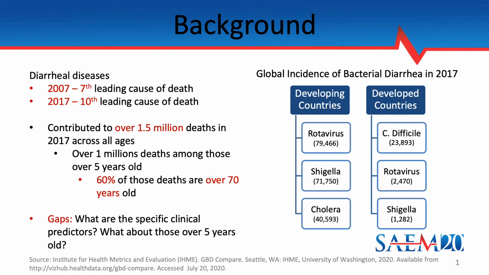While there are several published studies that highlight the common etiologies of diarrheal diseases, especially among children under 5 years of age, few have analyzed what specific clinical predictors to look out for when treating a diarrheal patient among adults and the elderly. Such information can lead us to provide more targeted treatment options, thereby lessening the severity of illness, which is especially important in developing countries where resources are limited.